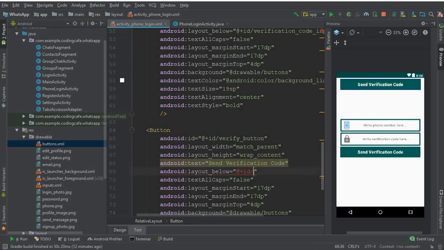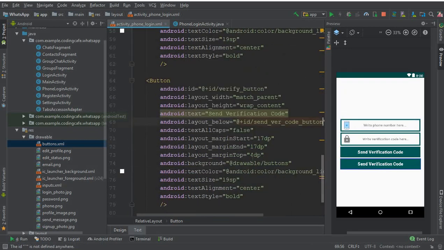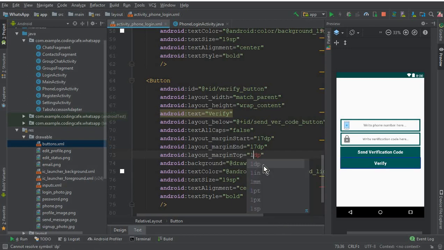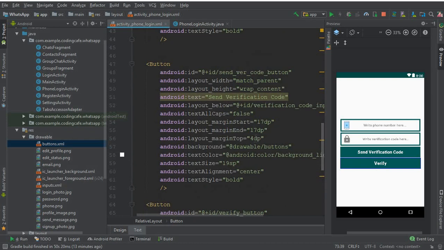So copy this and paste that ID here, and now change this send verification code button to verify, okay. And yeah, the next thing is margin top should be 3 sp, or instead of that we can make it 1, okay, 1 dp. So yeah, now the next thing is also here, come here, and for this button it should be 1 dp.